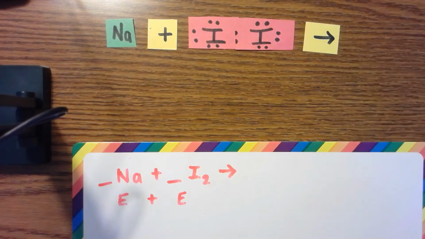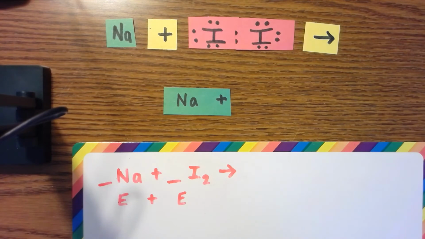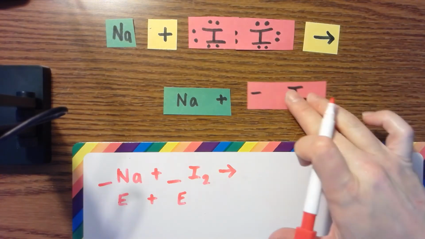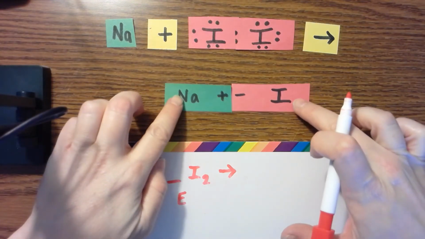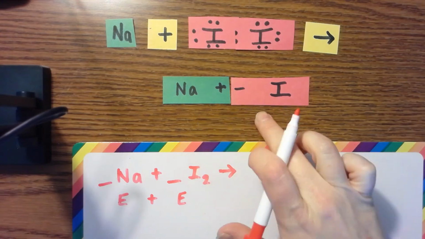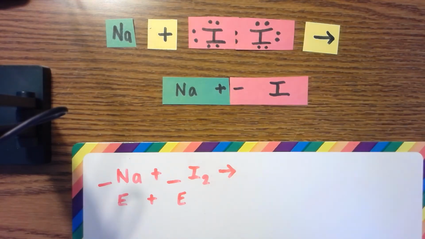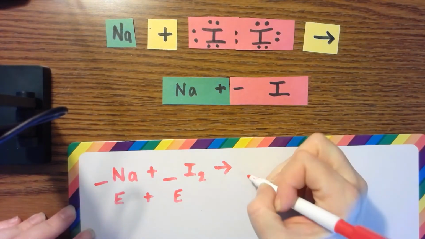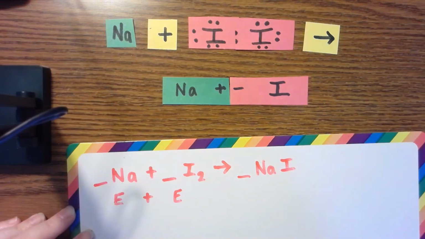So what's going to happen on the other side? We're going to have an Na, which when it forms compounds, forms ionic compounds because it's a metal. So that means when it makes a compound, it's going to make the compound of NaI. We know from our periodic table that I is going to have a -1 charge. So then when we check our charges here on the product side, we have Na plus 1, we have I minus 1, so that's a good compound. So then on this side, I'm going to produce NaI.